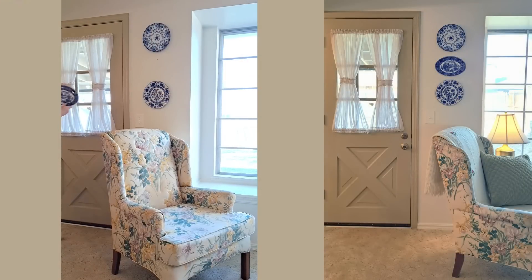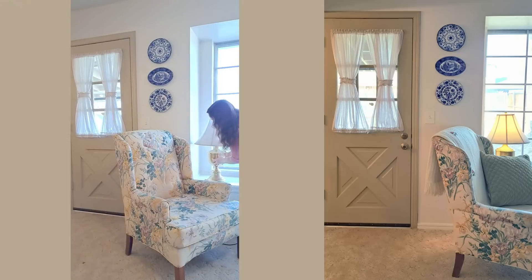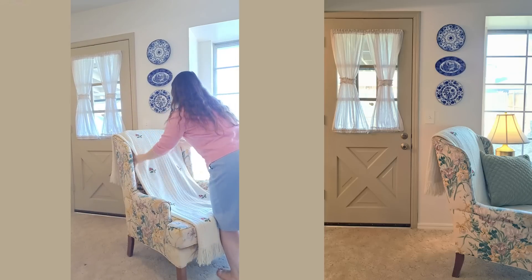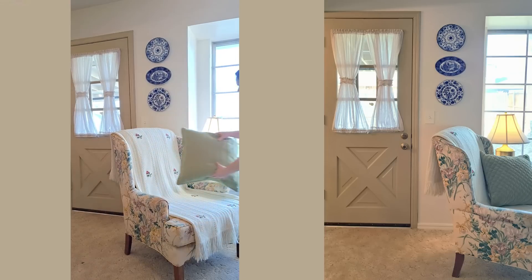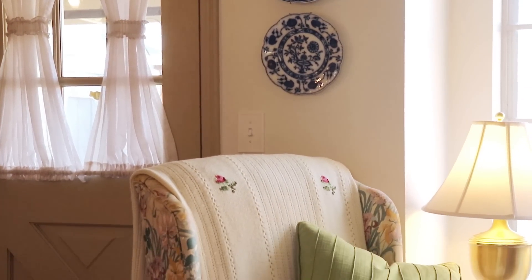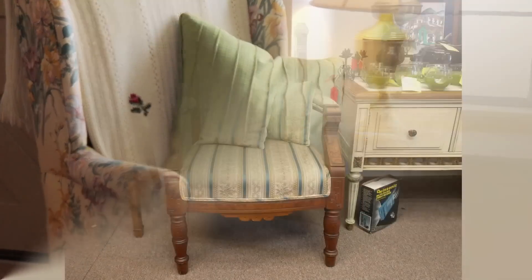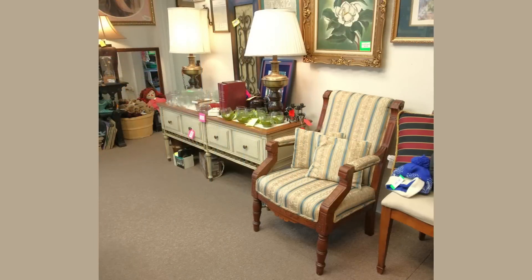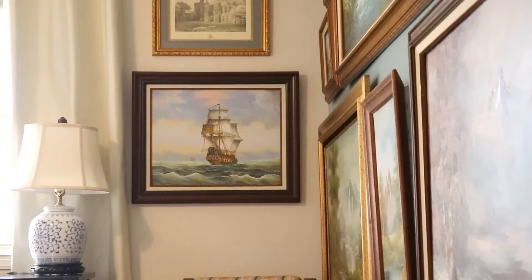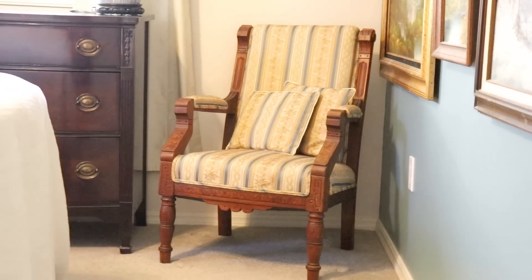From our inspiration pins, we have gained a direction for our interior design, and we've been careful with our shopping dollars. Now it's time to add in those cottage-style layers. This is so rewarding — I look at this vignette every morning as I walk down the hallway and marvel at how cheaply it all can be found if you are patient. As promised, here is the lovely antique chair I found. I spotted it first on Marketplace and then discovered it was listed from a booth in my local antique store. It is in the Eastlake style — the upholstery was in perfect condition, and it fits just charmingly in the corner of our bedroom.